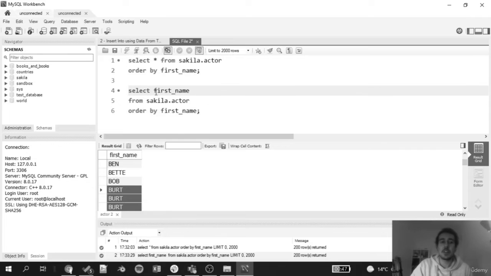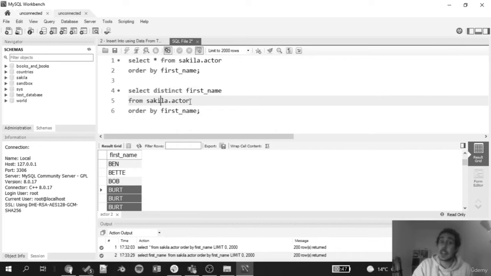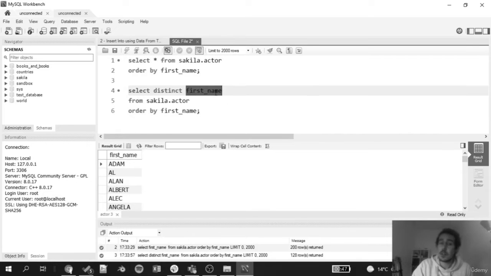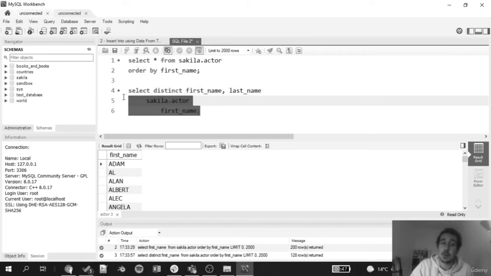Well, we have a really cool clause, which is the select distinct. This is not directly tied to this lecture, but it's a cool hint for you to know, which is when we use select distinct, we basically just bring distinct values from the columns that we have ahead. Now, one thing that's really important is that if you add another column to first name, you no longer have the distinct values of the first name. You'll have the distinct values between first and last name, between the pair.